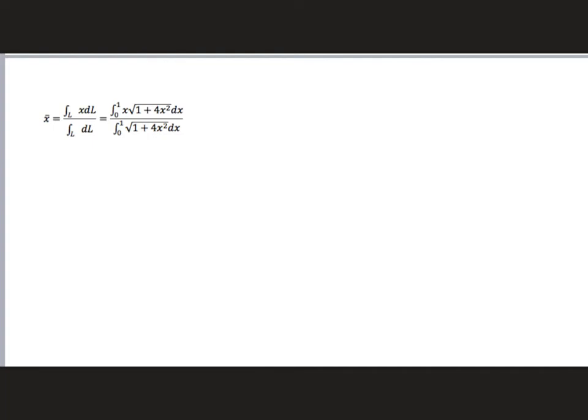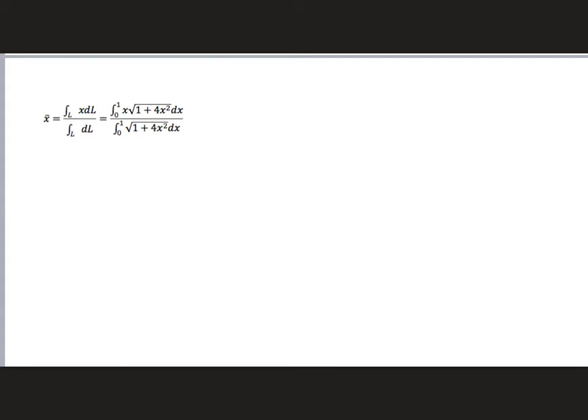So if I plug those values into the formula, I get this integral here from 0 to 1 of x times the square root of 1 plus 4x squared dx, divided by the integral from 0 to 1 of 1 plus 4x squared dx. And so you just do those two integrals, very simple, and you spit out the answer. At least that's what your textbook does. It just basically goes from there to the answer.